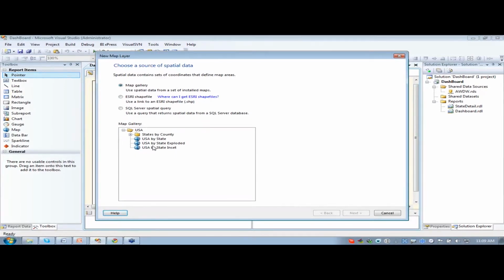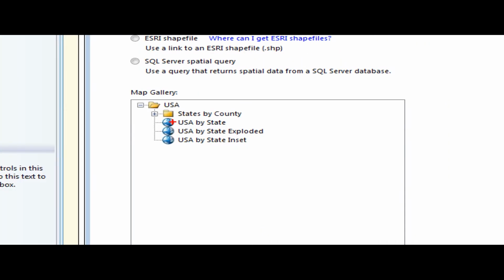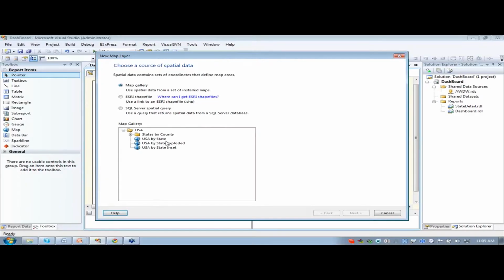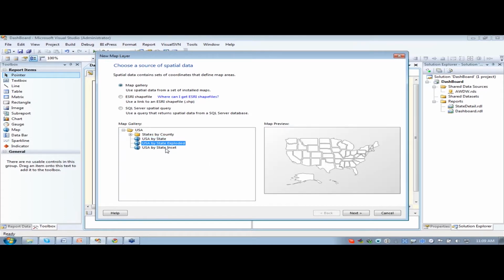This gives me a few options using the different states by county. You have USA by state, state exploded, and state inset. If you click on each one of these, it will give you a nice little preview of what the map looks like. Now, by default, this is all you get.